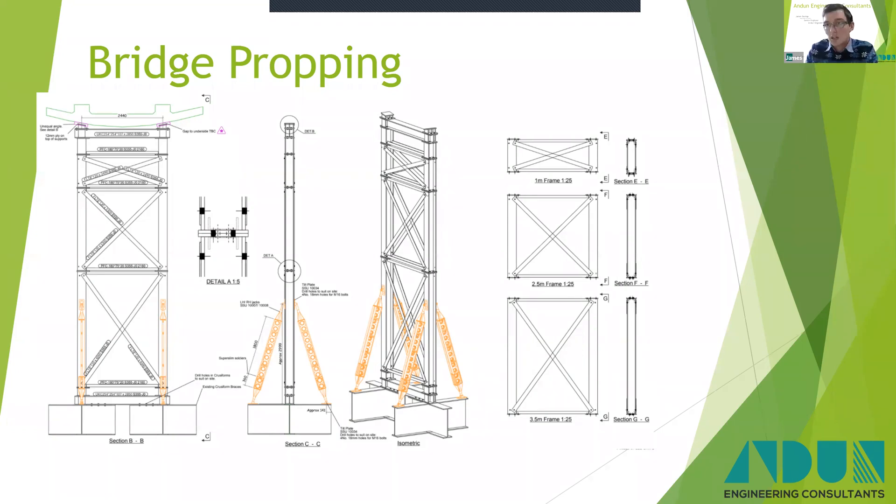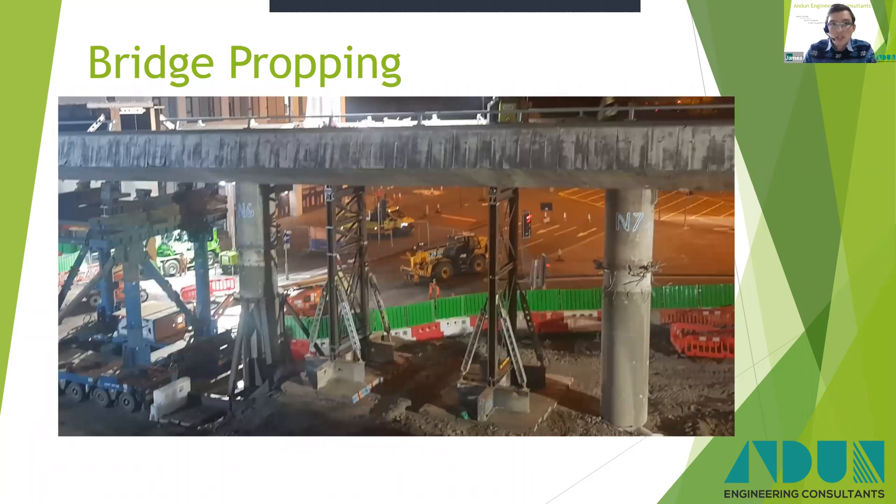The key change here from the previous end panel on the facade retention scheme was that the UC sections were rotated 90 degrees, and rather than having bracing directly doing the work to resist loadings, the bracing was used just to reduce the effective length of the columns. This worked well because we could put it in place at several different positions, disassemble it and reassemble it to suit the varying heights along the bridge. You can see it in place on the scheme, with slightly different make-up for each position due to the levels, and it worked well on the project.